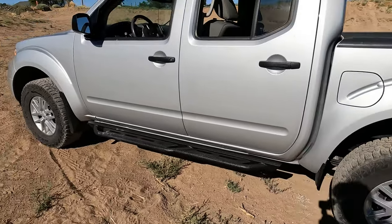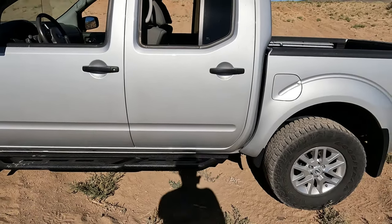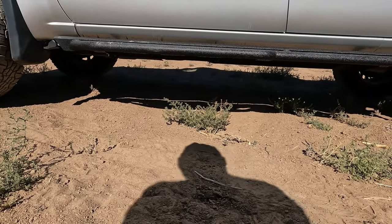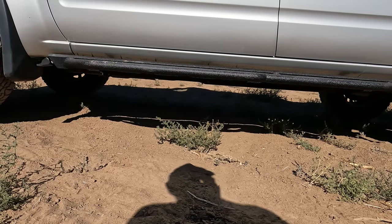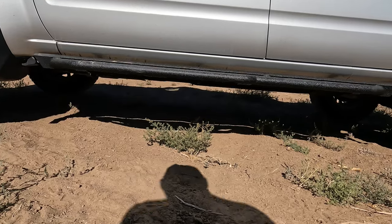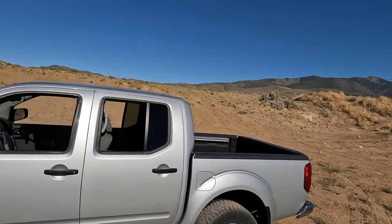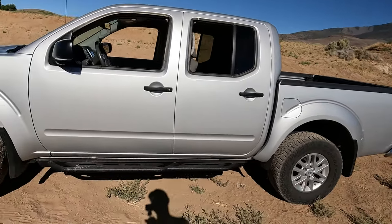The lift is an All Dogs Off-Road — two inches in the back and two and a half in the front. I really like these steps because you don't really lose any ground clearance — those brackets are even with the frame. I was looking at other ones that had like stirrups, and other ones looked good too, but I do drive this up in the mountains from time to time so I wanted something with a little bit of clearance.